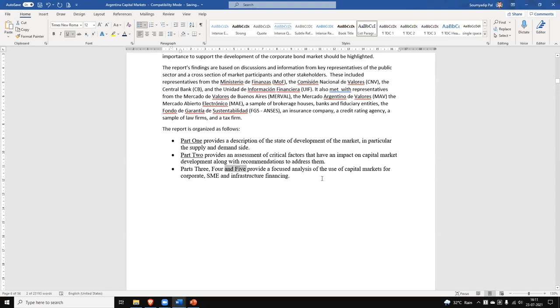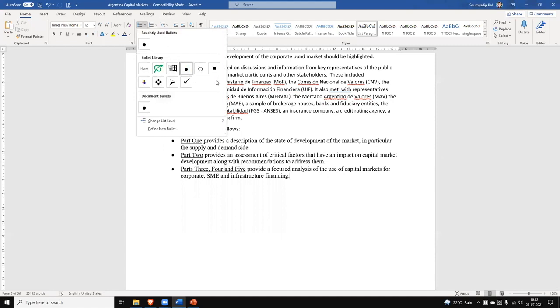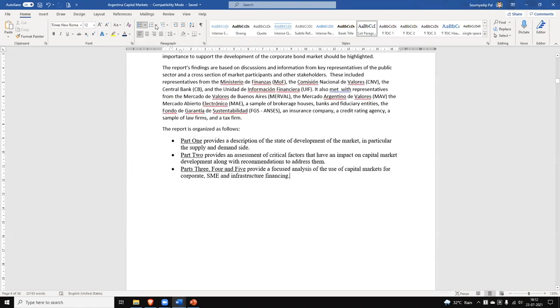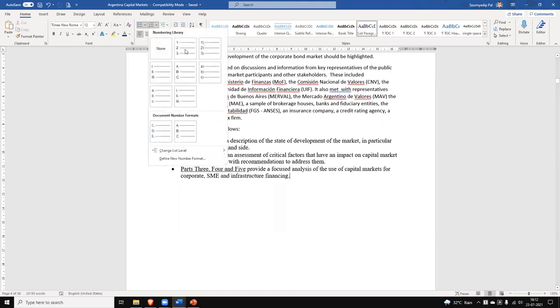Now there is another question to think about. When should I use a bullet point? Any of the shapes. The other day we were making some custom shapes, so those are also saved here. When should I use a bullet point versus when should I use a numbered list?